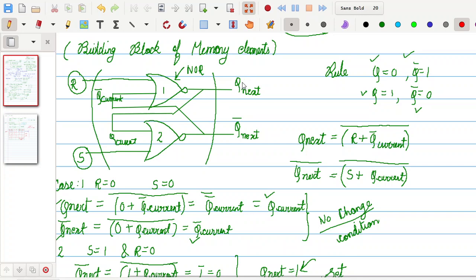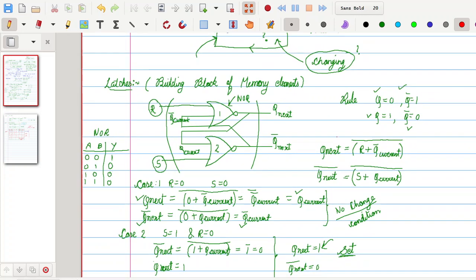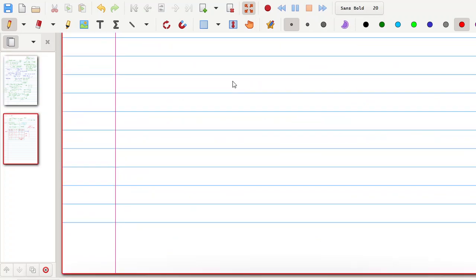And this particular element provides all the three features of a good memory. I hope you remember what those features of good memory are. I can hold a value. For example, I want to hold a 0. To store 0, I would make S equals 0 and R equals 1. And I now don't want to change it, so I would make S equals 0 and R equals 0. So I would be able to hold my value.